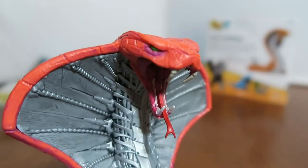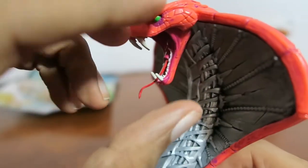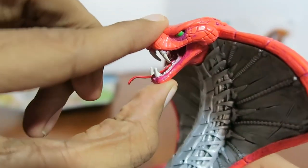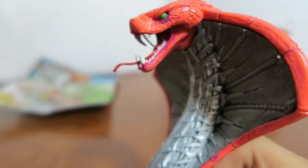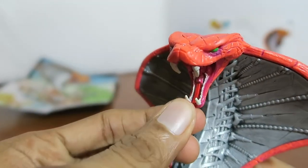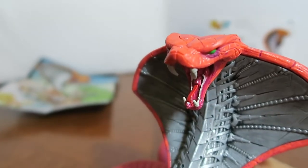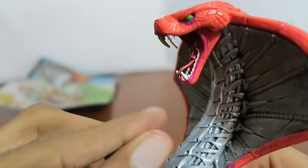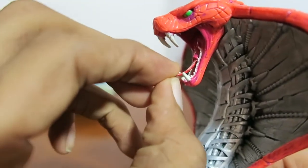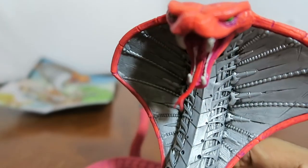Let's take a look at his eyes and his mouth with the tongue. Nicely painted green eyes on both sides. The mouth does close somewhat and you can open it up. The tongue — you can actually push it in so it goes in a little bit, and you can pull on it to extend it out, which I think is a nice touch.